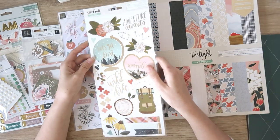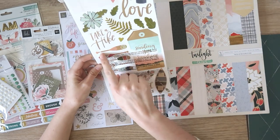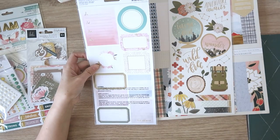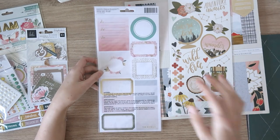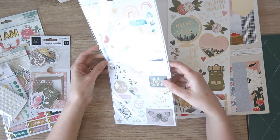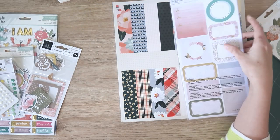I actually really like One Canoe 2; I don't have much of their stuff, but I really like it. This side has a bunch of writing on there that is obscuring it unfortunately, but just a big tag, some little oars, which is really cute. So the Storyline Chapters stuff — I just think it's quite neutral. There's a lot of neutrals in here, mostly labels and journaling spots, but the overwhelming dominant color is this pink — mostly really soft pinks and peaches and neutral colors. This blue matches this blue really nicely, and this peach matches this peach really nicely. Yeah, I think I can make these work together.